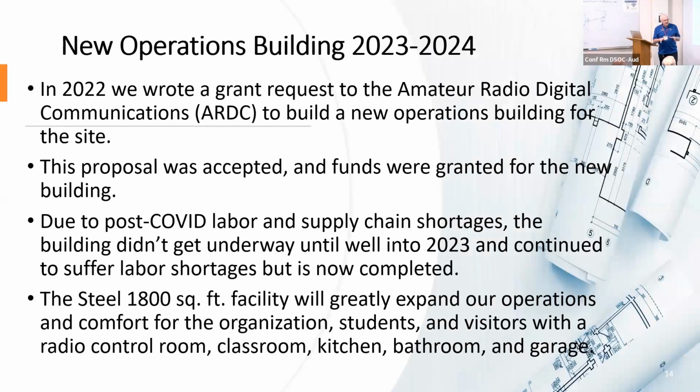So, new operations center. In 2022, Dan Lane and myself wrote a grant proposal to the ARDC, the Amateur Radio Digital Communications Group. They're an organization that has an endowment, and they have to give away so much of that endowment every year. And so most of their grants are for ham radio projects. And we were one of these ham radio projects. So we wrote a proposal and said, what we really need is a building. We've got this little communication trailer, more than 5 people get in that room and it's crowded. During COVID, if somebody would sneeze and everybody'd run out of the room, right? So what we really needed was a much better building to do this work in.